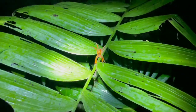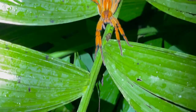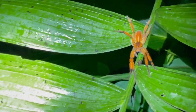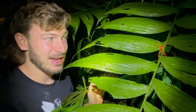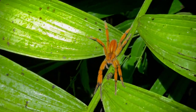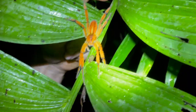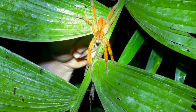Stone just spotted this massive spider, and I believe this is what's called a wandering spider. And if I'm right, the wandering spider is a species of spider that can kill you if you get bit by it. You have a long-lasting, rock-hard erection that doesn't go away, and it ends with a violent, unsettling death from the venom of the spider. So you would not want to take a bite from one of these guys. It's not party time.